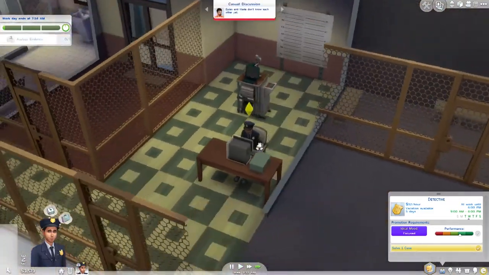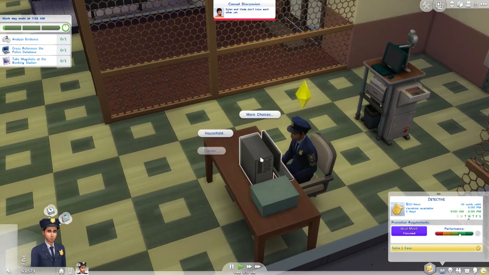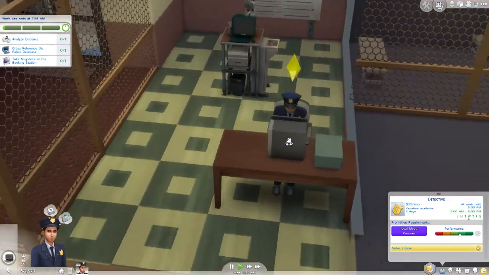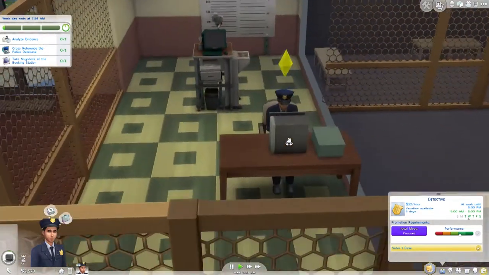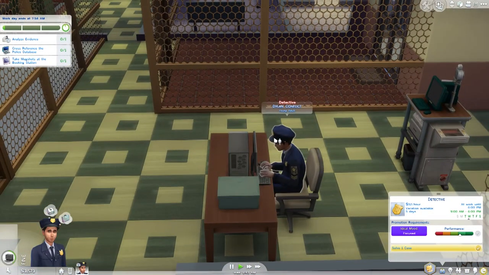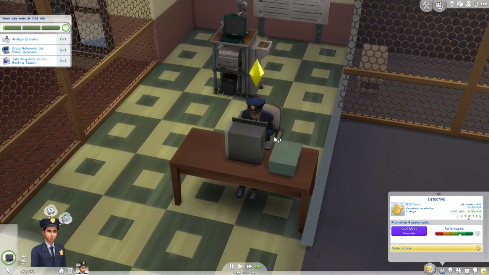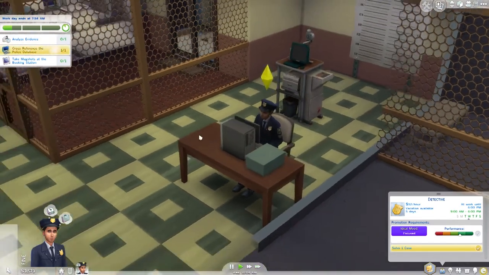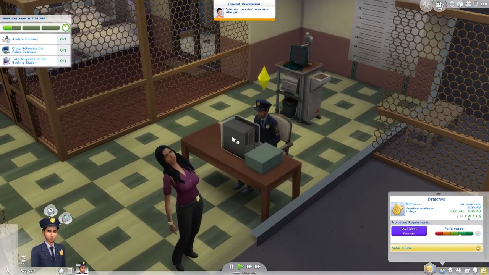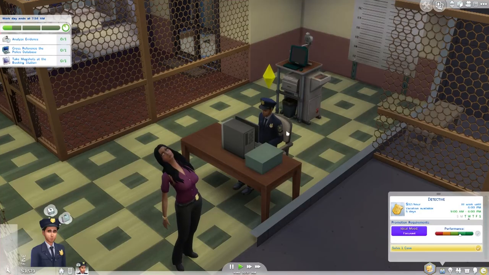All right, what else have we got here? So, analyze evidence, cross-reference the police database. And we cross-reference some crime scene photos. Oh, wait, do I not need to go to the crime scene anymore? Is that a thing I can do? Because I'm a detective, I don't necessarily go out and go to the crime scene. That's interesting. All right, I guess I've already got the evidence. Need to cross-reference anything else? I suppose so. Let me cross-reference again. We'll cross-reference the witness report.